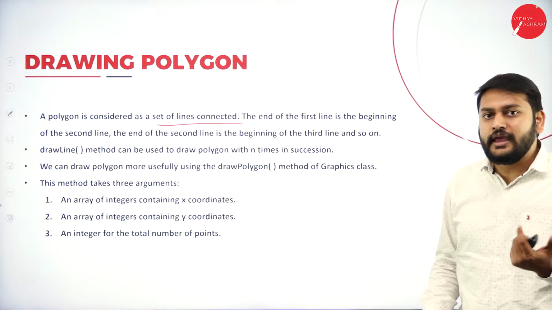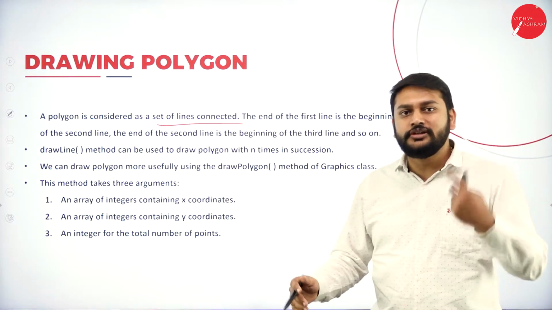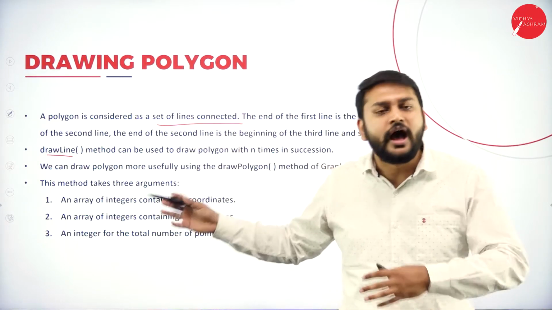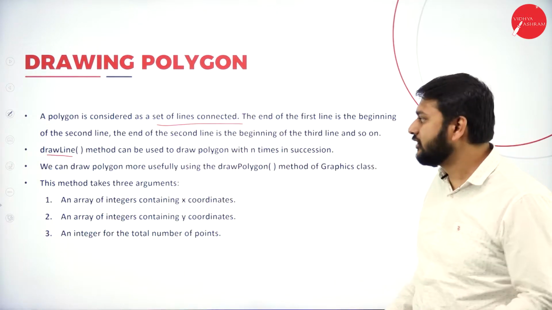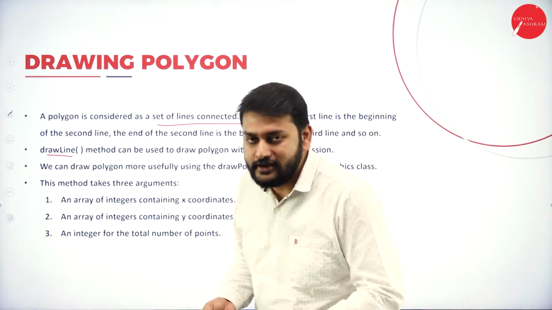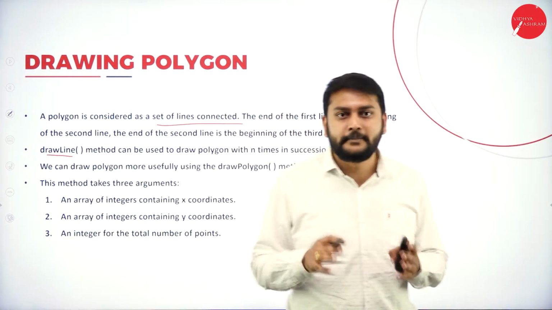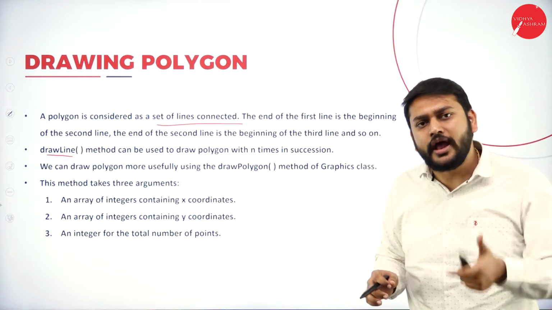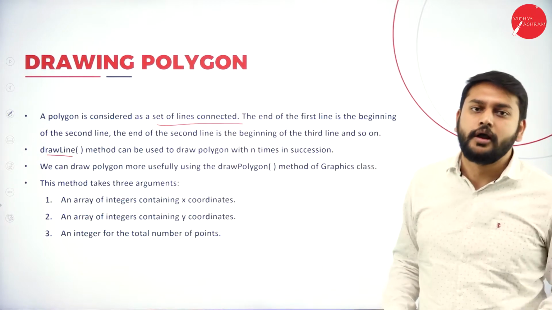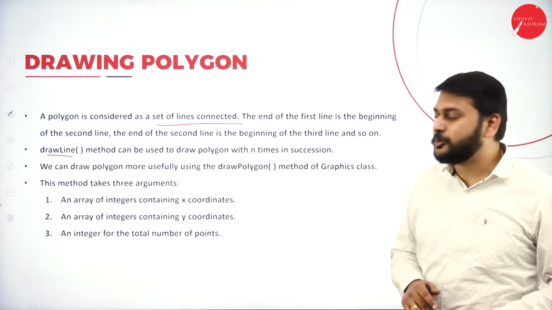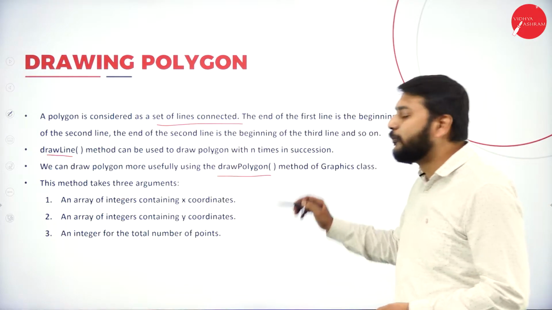Now, sir, can I draw this polygon using the drawLine function? Yes, I can draw this polygon using the drawLine method. I will call the method as function, right? So you can call this a method. Can I draw the polygon using the drawLine method? Yes, you can draw, but I have a dedicated function to draw this polygon, that is drawPolygon.